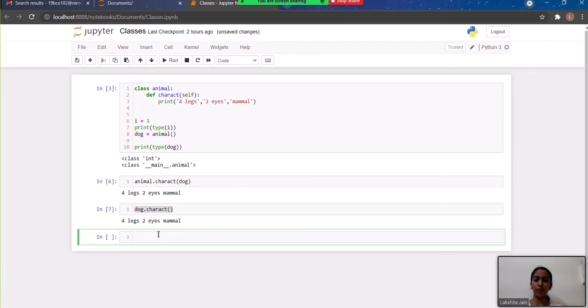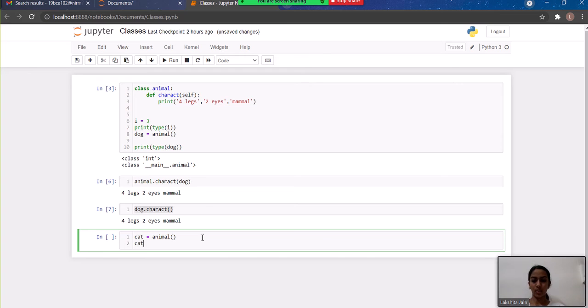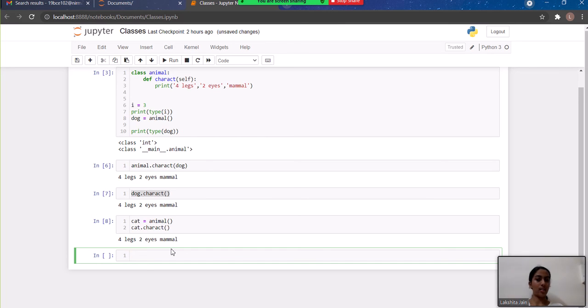Similarly we can have a different object. Suppose cat, and I write the same Animal, and then I call cat.character. Let's run it, and here we have our result.